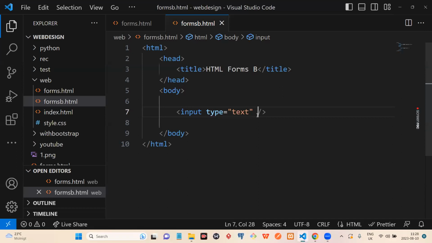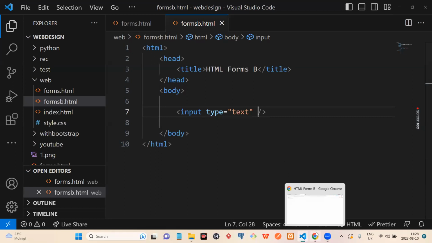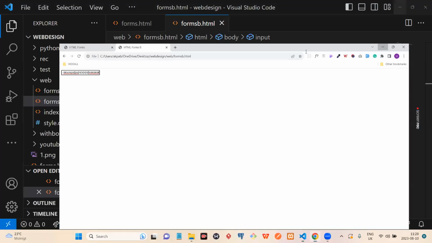Otherwise, if a robot accesses your site, it will type a million characters and try to get access to your database. So it's a way of managing your space and making things work well for you. If I begin to type and type and keep typing, I can type endlessly. So this is not the way things should be done.